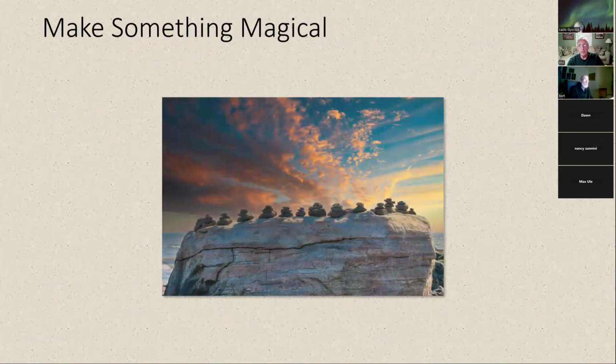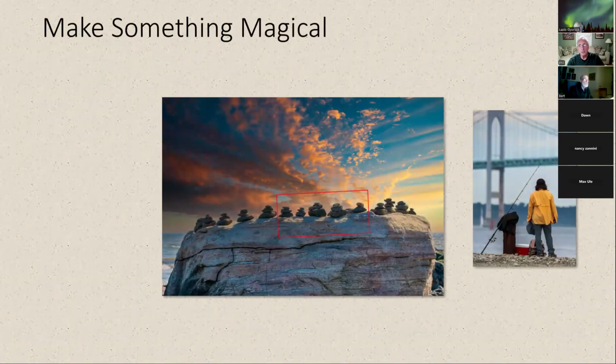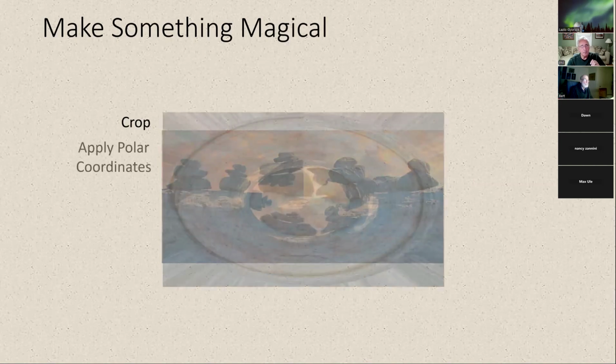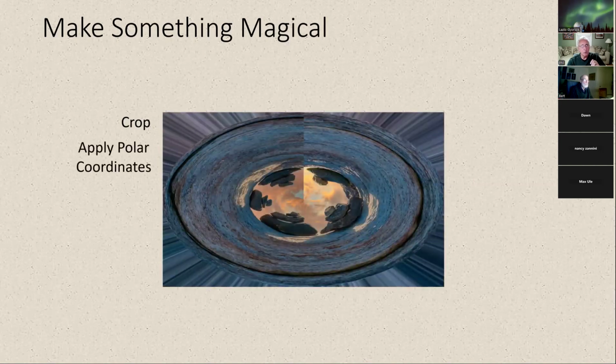So let's try something different here. And for this image, we're going to use a section of that larger photo, just this portion here. And then at the very end, we're going to introduce our gazing fisherman into the scene. And we're also going to break a few rules here. So here's our starting image. It's been cropped, and we're applying the polar coordinates to it. And you can tell we've broken a rule already because we didn't mirror anything. We have this seam and we have this ugly background, right? These are the things we need to address.